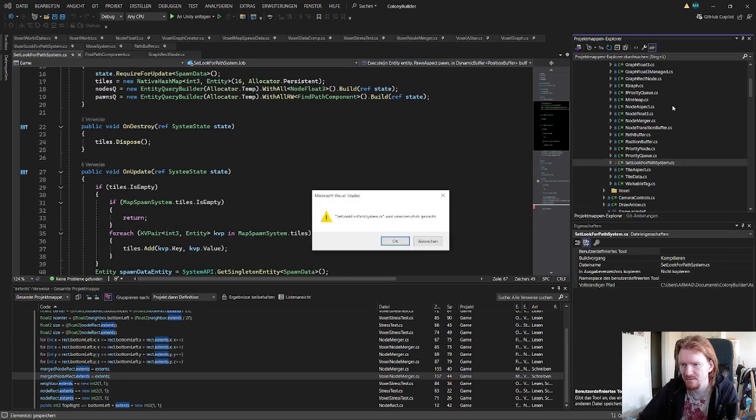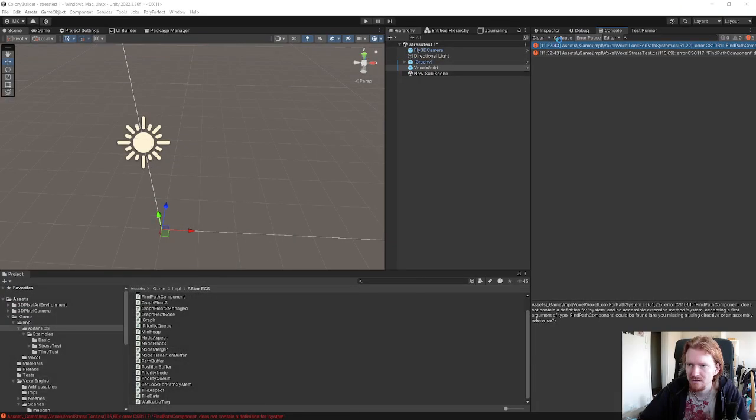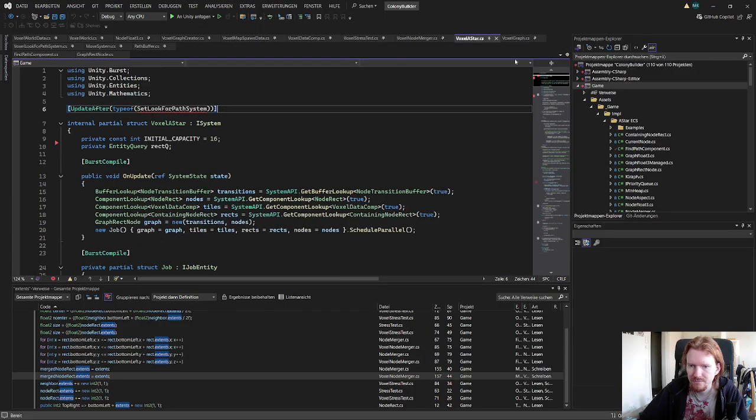Let's also delete this. And voxel A star, voxel lookup system.